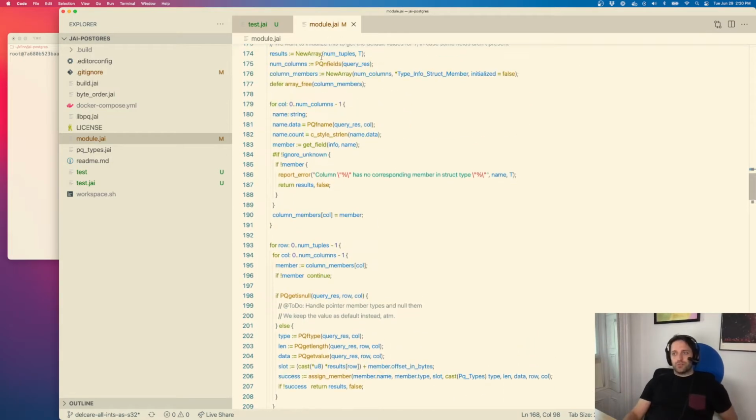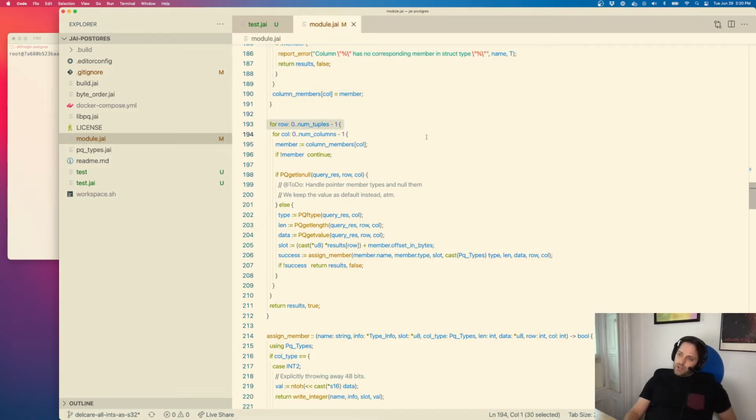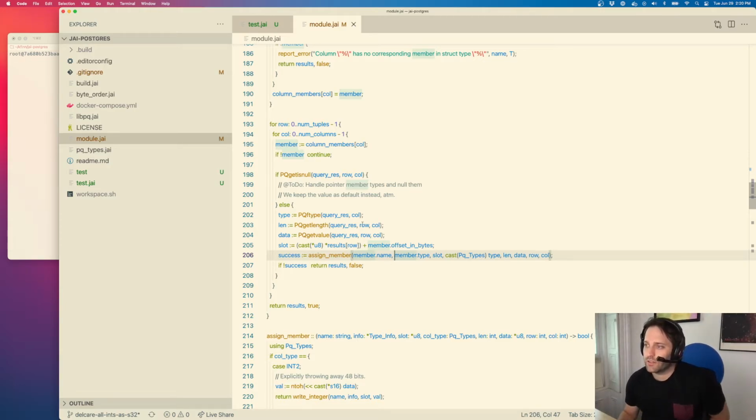Because we do this one iteration to get all column names, and then we iterate over each row at a top level, and then for each row we're iterating over each of the column members and messing with type and len and data and slot and success, and really all that behavior, right? Is the length different?